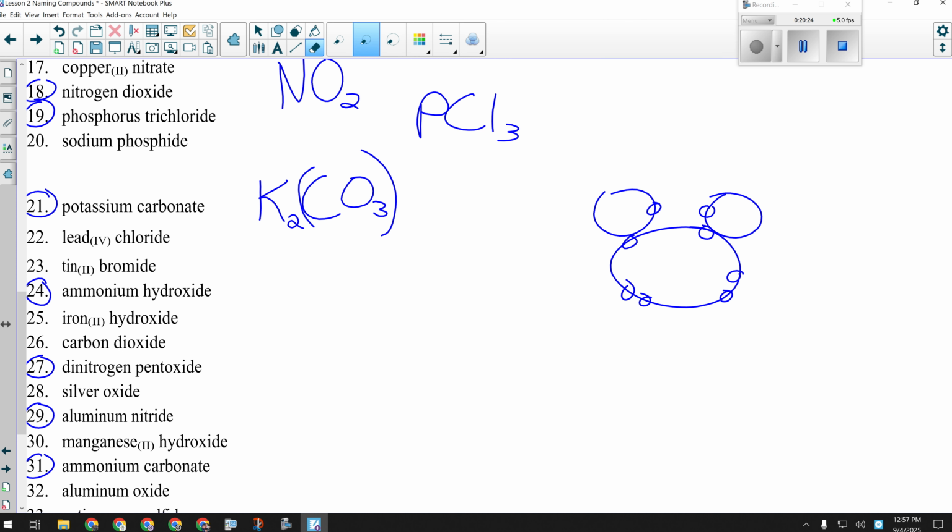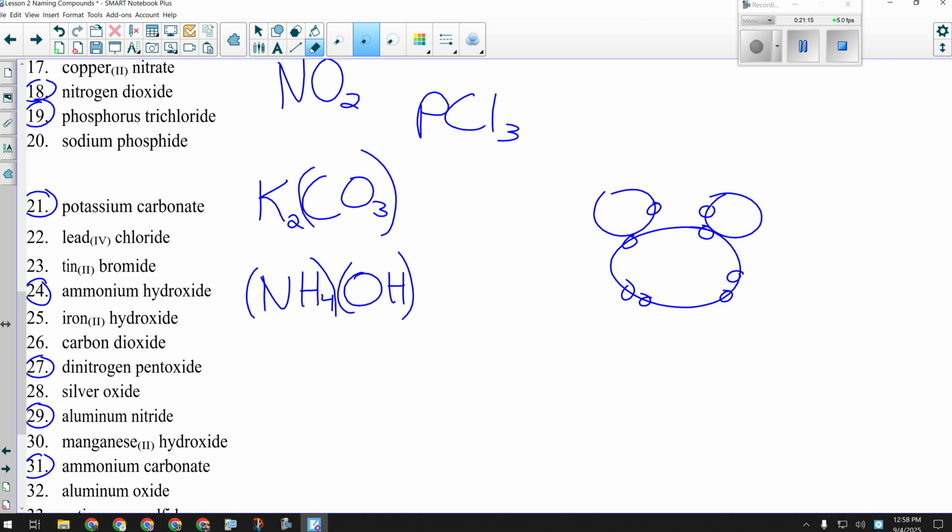All right, number 24. Ammonium hydroxide, ionic or molecular? Ionic, but they're both polyatomic ions. It does not in any way change what we do. I still write my metal, that would be ammonium with a +1 charge, and my nonmetal, that would be hydroxide with a -1 charge. When I drop and swap, are we good? I got a +1, I got a -1. I can write it like that, or this will look a little weird though. I could do that, okay? They just both have to be in their own brackets. You can't do just one set of brackets that encloses the whole thing. That looks weird.